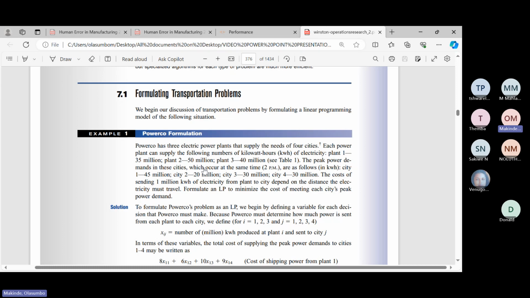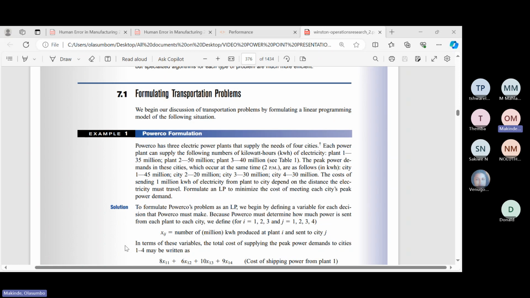And when you read a scenario, let me also say this. Try to imagine the scenario, because in mathematics, don't just read as if you are reading a newspaper. Read the scenario, immerse yourself in that scenario as if it's happening to you. Then don't forget, a problem which you understand is half solved. But if you don't even understand the problem at all, then you cannot even solve it.